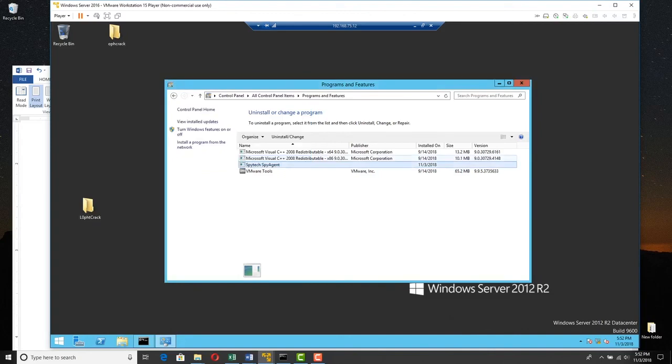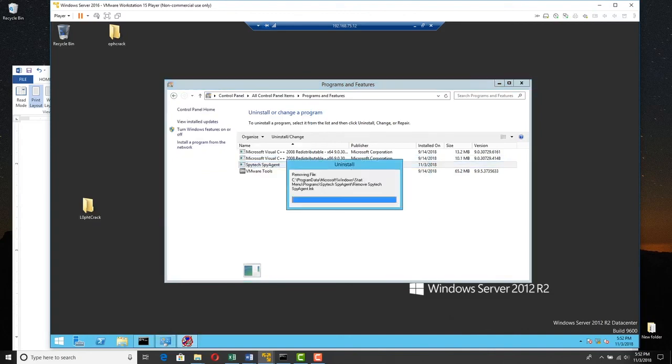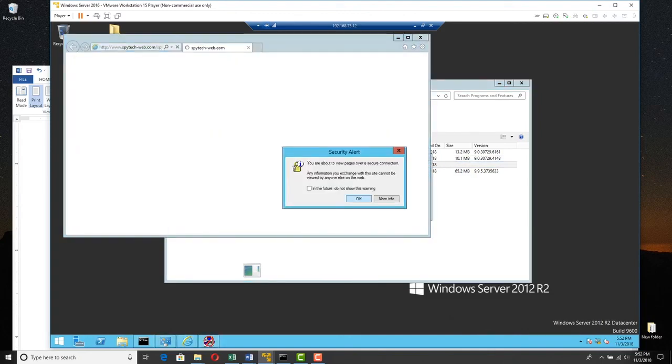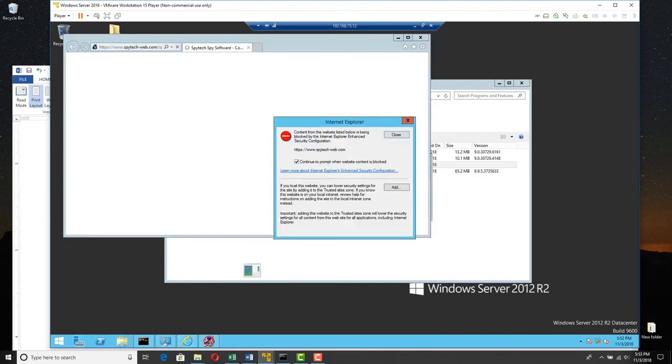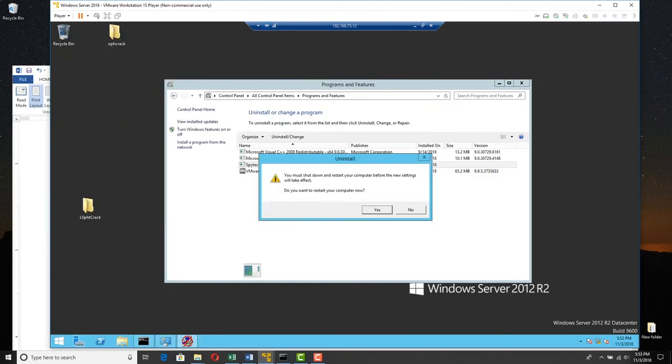Others are logged on. That's okay. Continue. Yep. And okay. And of course, it's saying, are you sure? Wait. And now, Internet Explorer saying, you sure you want to go to this website? Whatever. Okay. Do we want to restart? Okay, why not? So that's having fun spying on people with spyware.